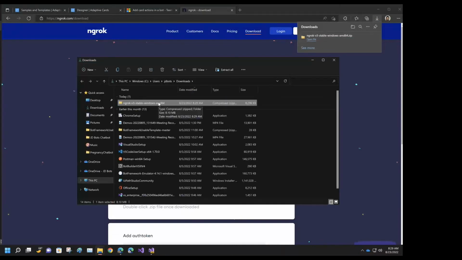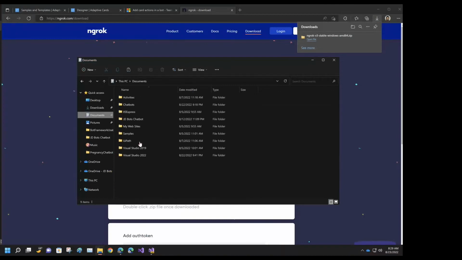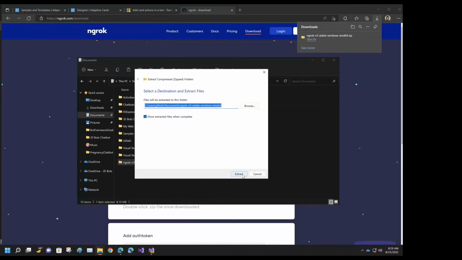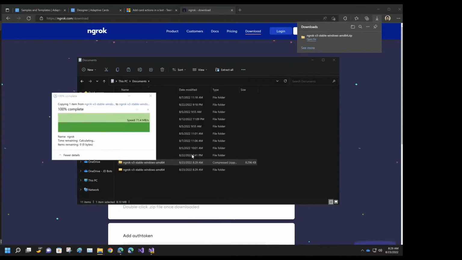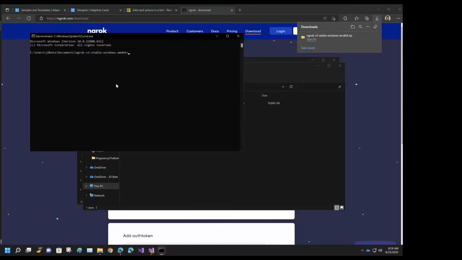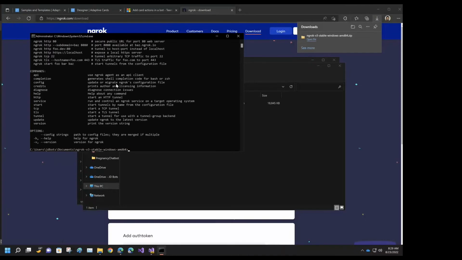Okay, Control C. Let me put that in documents and Control V. And let me extract this. Okay, from this place, I can run my commands. Let's see whether our ngrok is installed. Okay, perfect.